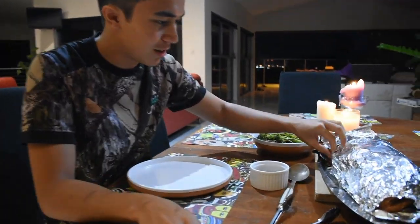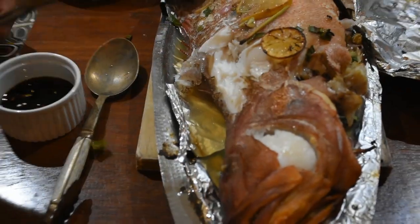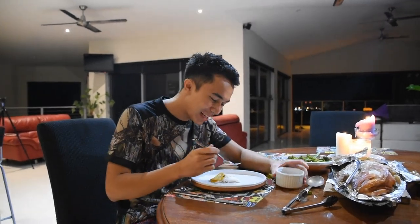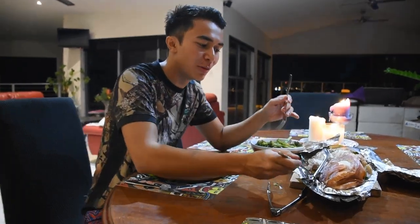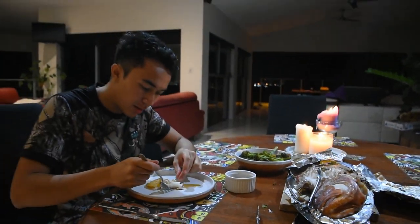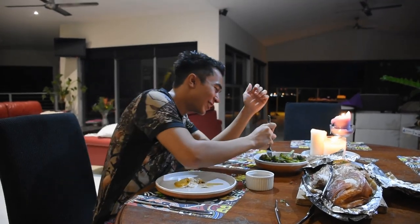Alright, this coral trout. I'm just going to grab a couple of pieces — serve myself first. It's so good! Like we were saying before — it's sweet, it's vibrant, the flavours come through but it's not overpowering. You can still taste the beautiful fish, and you can taste that it's so fresh. I've got my beautiful dipping sauce on there now — I'm just going to grab a little bit of the juices that the fish produced, a little bit of that on top, and then tuck into that. It's honestly so good, holy moly.